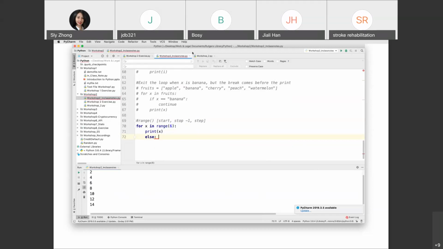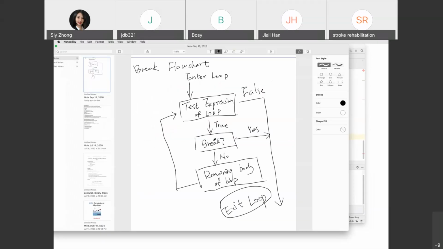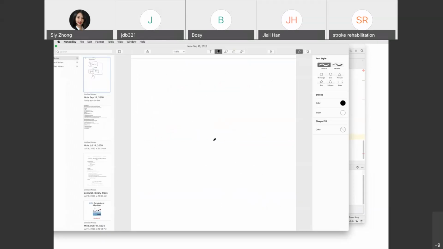Let's go to Notability. What happened with this index is, let's say we have a string, the string is hello. Inside hello, we have H-E-L-L-O, 5 different items, and each item has a position number. It starts from 0, 1, 2, 3, 4.